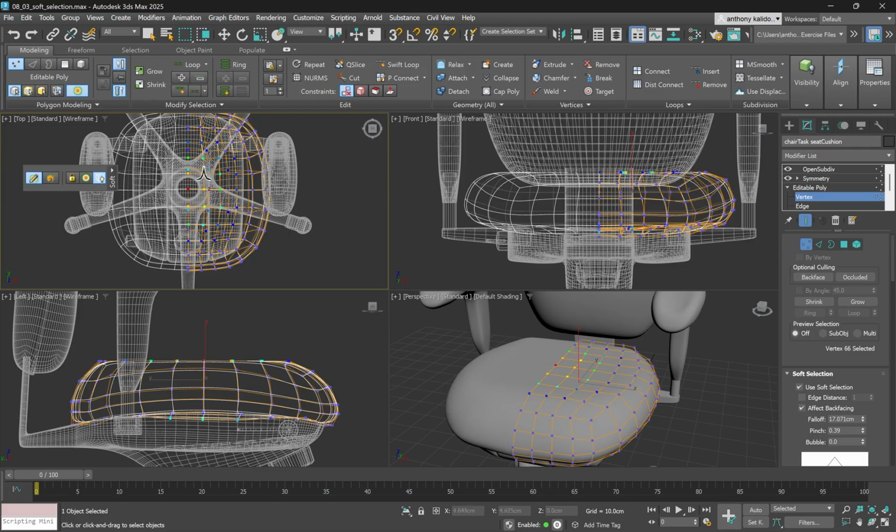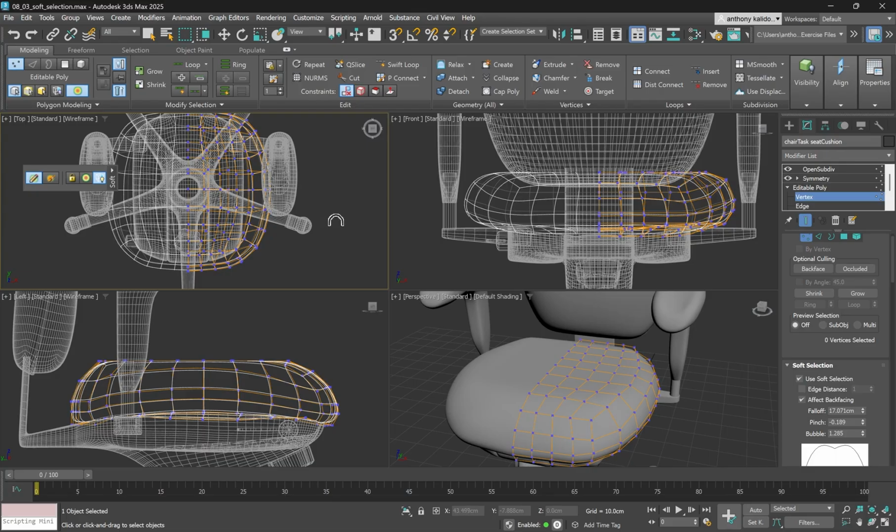This edit tool also lets you control pinch and bubble values directly in the viewport. So click again, you can see it switched the cursor between different modes. When the cursor shows concentric rings, you get that fall-off. And then click on your object once, and now you're editing pinch, you can see. So let's try that again, click it again, pinch, and that one's bubble. Cool. So that is just another way to use the ribbon to use pinch and bubble and fall-off. Awesome, once we're happy with that, let's just exit out of that.